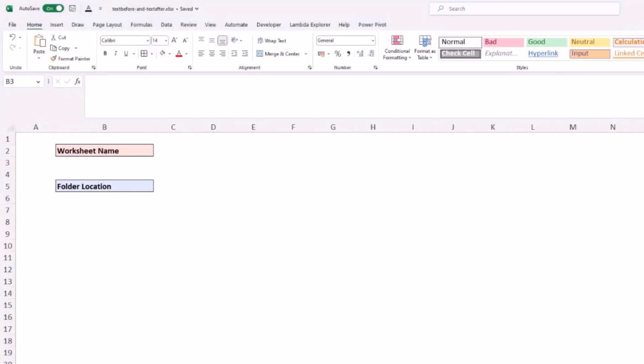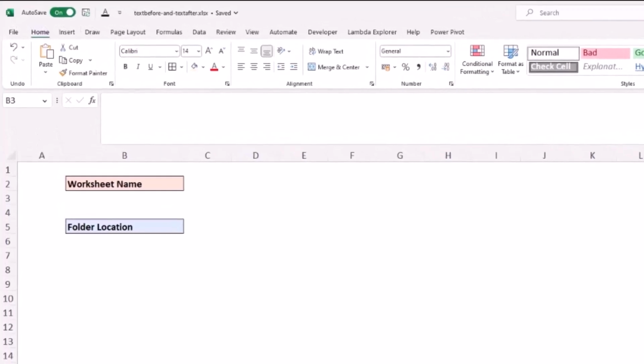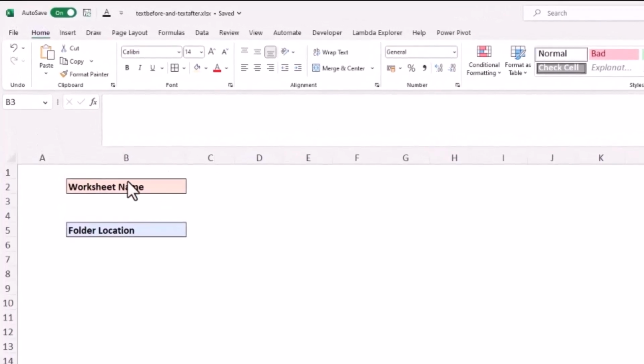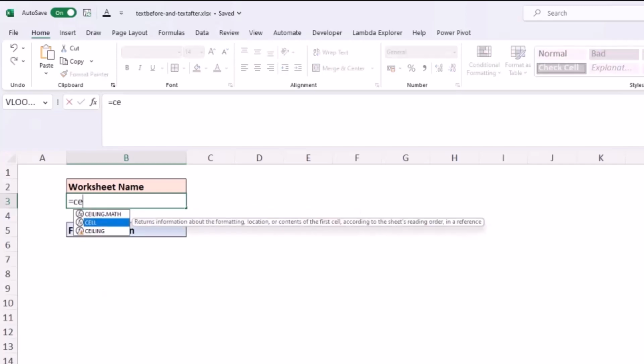Okay, final couple of examples here to see some other cool things with these 2 functions. And our first goal here is to return the name of this worksheet into a cell. So first of all, before we do the TEXTAFTER function, which is the one we require, we're going to look at a function called cell. And when I say we're going to look at it, we're not going to look at it much. That's not the focus of this video. I have another video on that, but we will require this one.